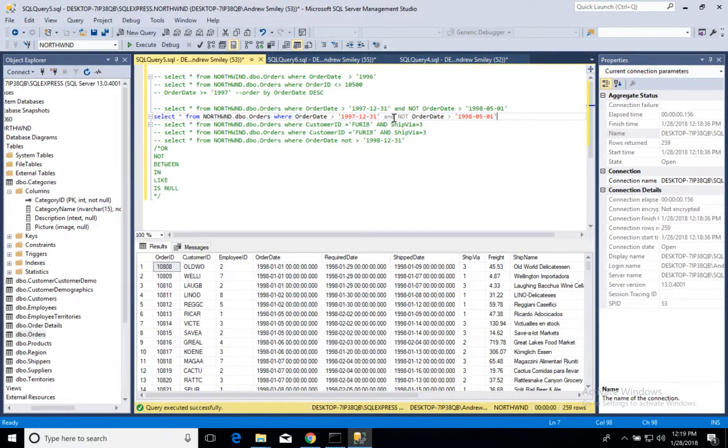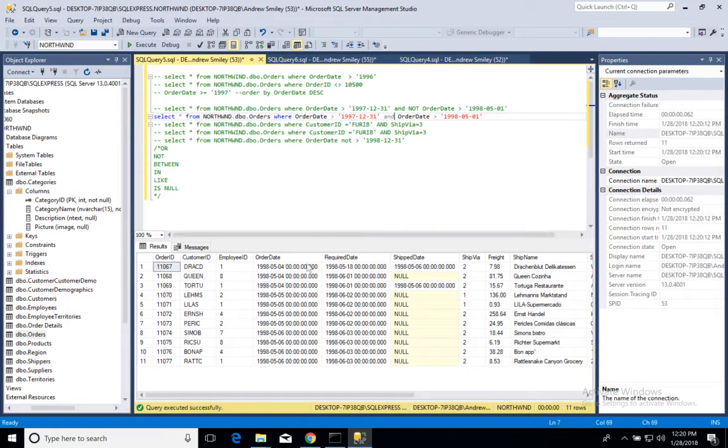And basically, there's a few reasons. Basically, a not operator negates a search condition, right? So what I mean by negates is it says give me basically the opposite of it, or give me the case where this is not true. So in our order date example, I'm saying order date is not greater than May 1st, 1998. Basically if I remove the not operator, now we get everything where the order date is greater than May 1st, 1998, but it is also from 1998. Well, not also from 1998, where our date is greater than 1998 and our date is greater than May 1st, 1998.